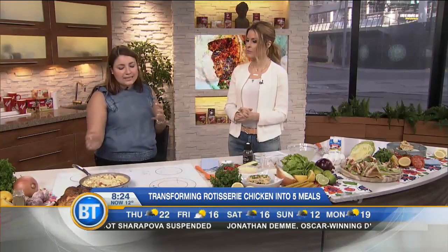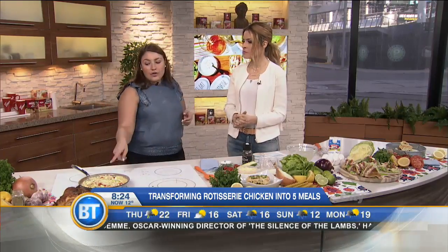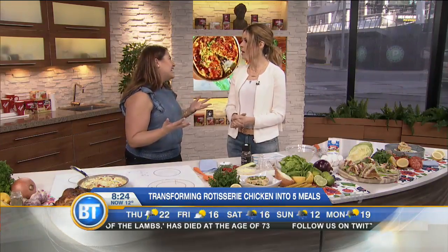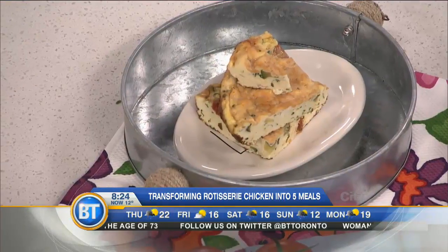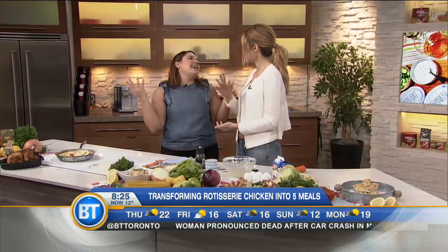Pop it into the oven. Once the bottom sets, you pop it into the oven. What I like to do is pour a little bit of shredded cheese right over the top. If you're looking for a way to get more protein or veggies into this, grab a yellow zucchini and grate it — it looks like cheddar cheese because of the peel, it tricks the eye. I like it at 375 degrees. It goes in the oven for about 10 minutes. It's going to puff up — it's so pretty, like a quiche.